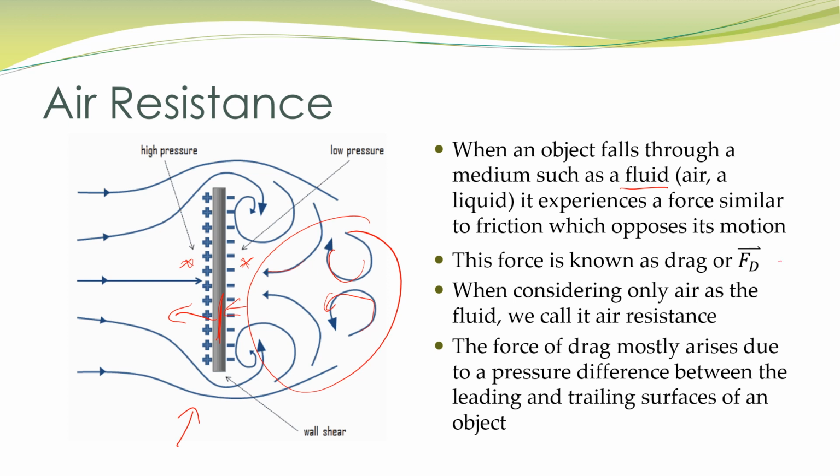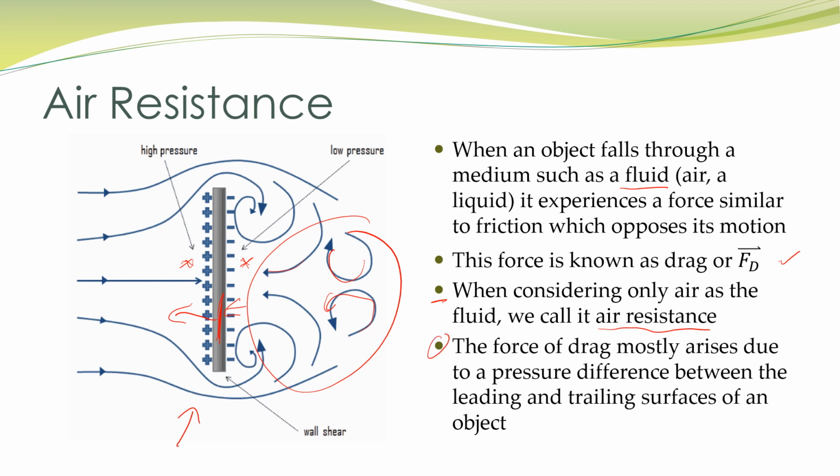And that's what we refer to as the force of drag, which I've shown there as a vector quantity. Because it is a force, it has a magnitude and a direction. So the F stands for force, the D is drag, and the little arrow on top means it's a vector. So it's acting as a force in a certain direction. When we consider that air is the fluid we're dealing with, that's where we call it air resistance. There's a reason we refer to it as air resistance, because it is a subset of drag through any fluid.